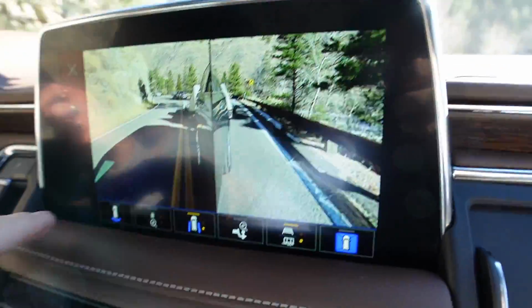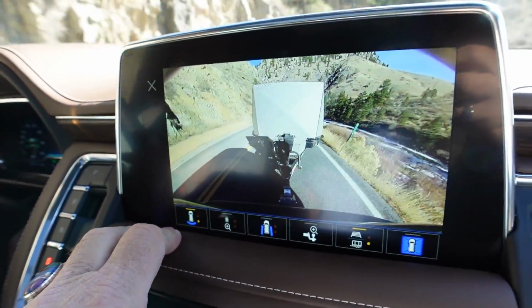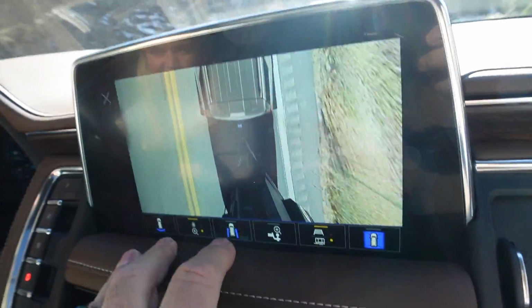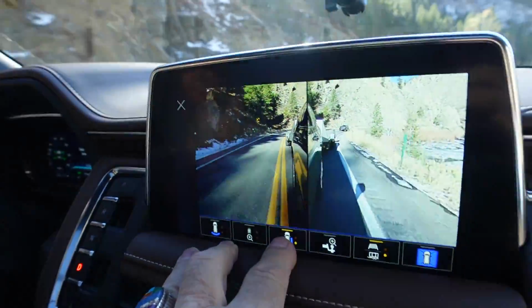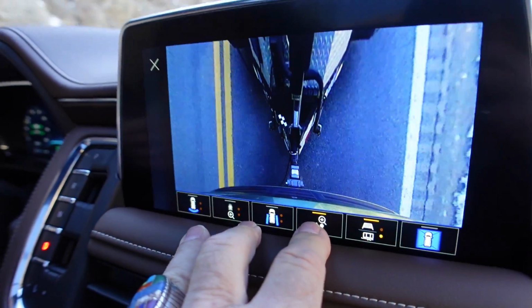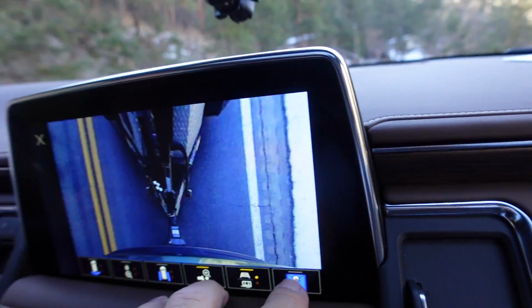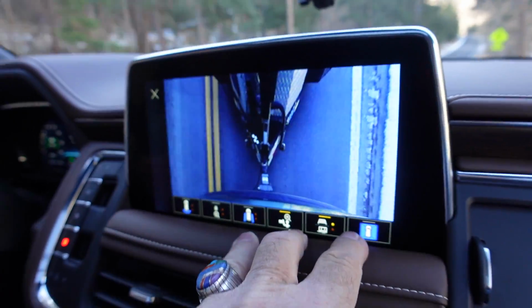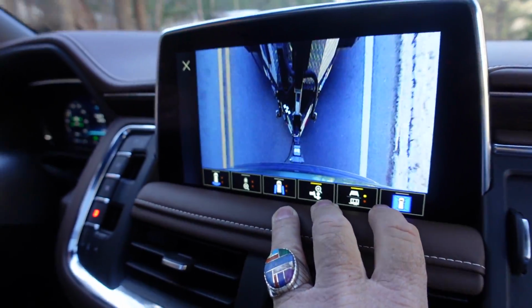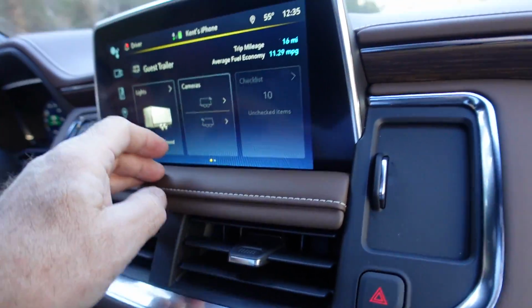So what else? What other button can I check out? Oh, there's just the trailer. That is amazing it's on. Maybe there's a malfunction here. It shouldn't be on, but there shows the hitch from above. Here shows that weird looking face thing. And this, oh look at that, there's the hitch. I used that when I was backing up this morning. I have no idea what this one does. None of these are like seat ejects or something. Wow, look at that. That's how I park. I put this button on so I can see where the lines are. Wow. You're going to be distracted. I better get rid of that.